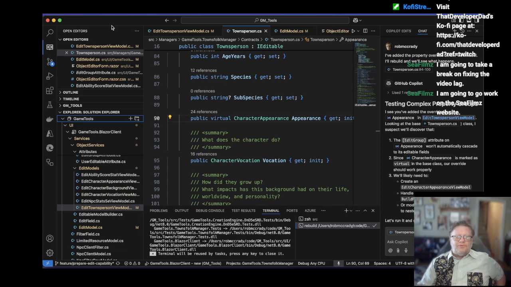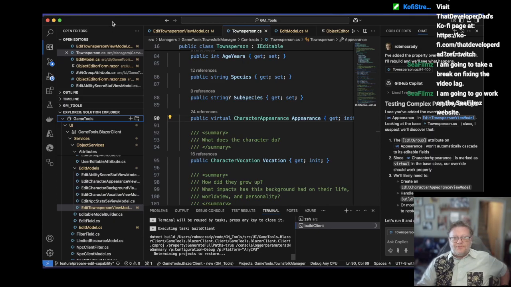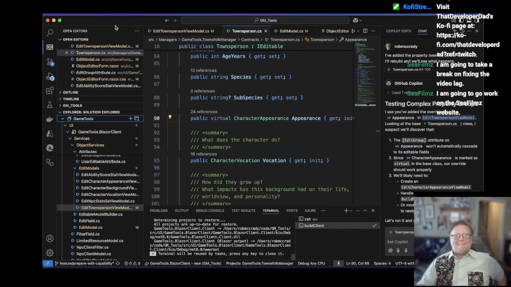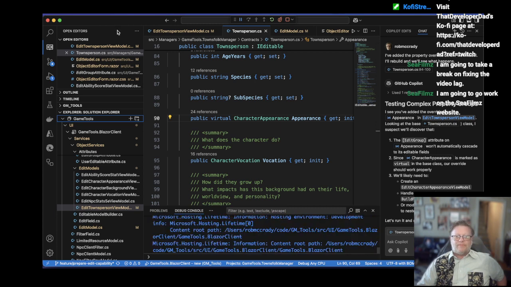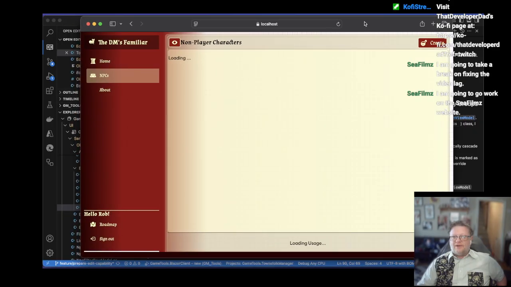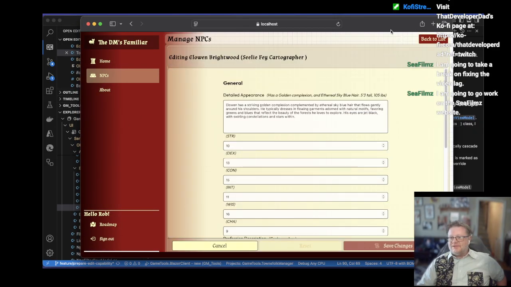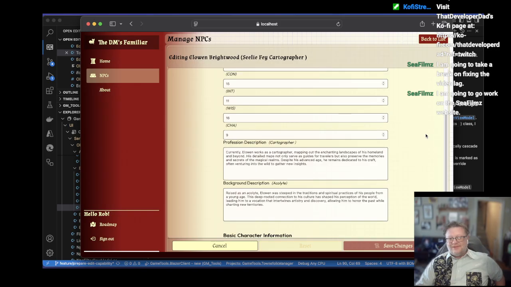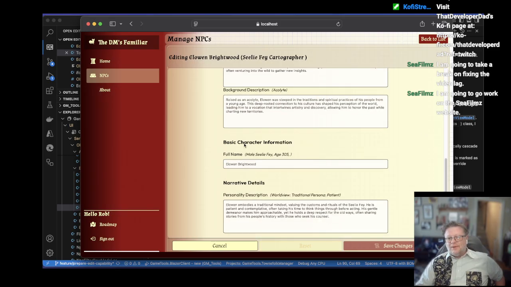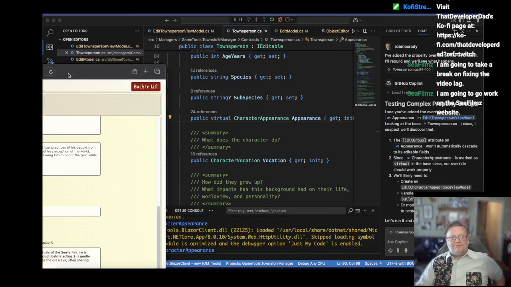So we've got that, we've rebuilt. Let me start the server. And I'll start the refresh before I drag my browser over here. Let's hit edit and see what we get. There's general, detailed appearance. It's still up top. Is it character information? Okay.